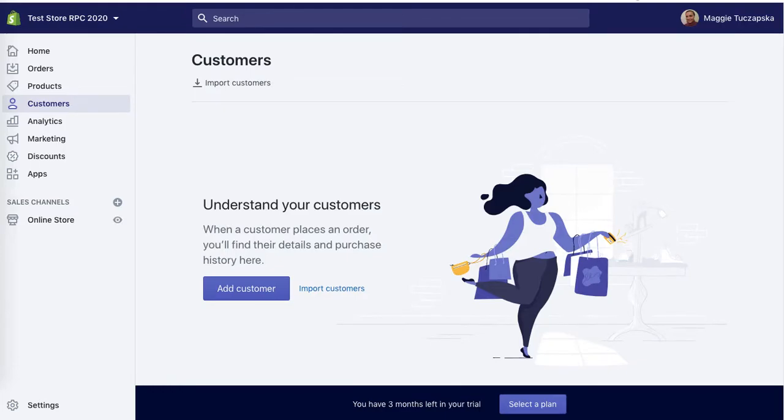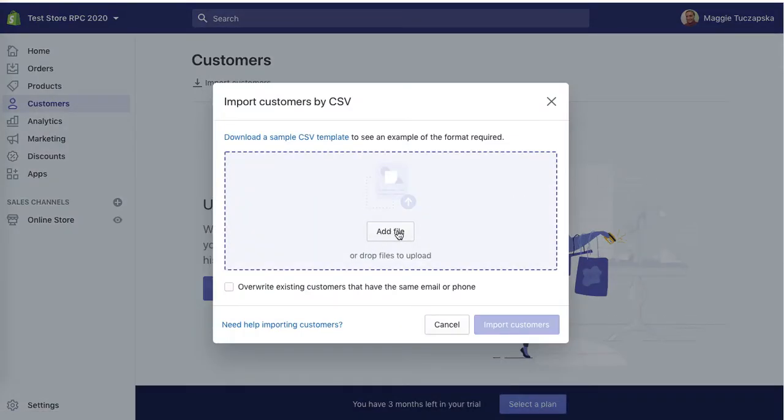If you have been selling online before starting your Shopify store and you've got a customers list, for example, from eBay, Amazon, or another platform, it's very easy to import this data to your Shopify store. Simply go to Customers on the left and click Import customers. Here you can add your CSV file or drop it here, then import customers and simply follow the directions, as we did with importing our subscribers, and fill in the details that you need in order to import the whole customers list.